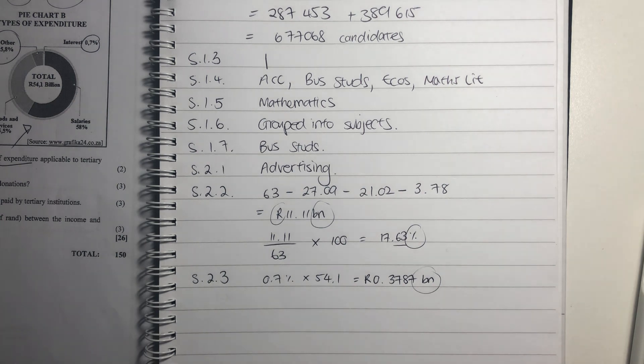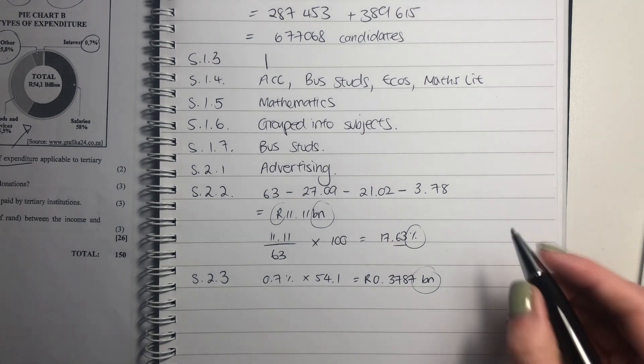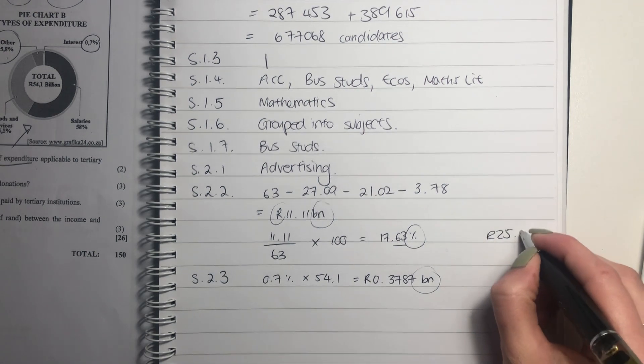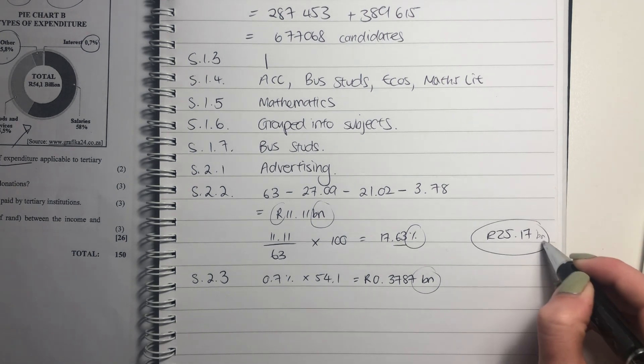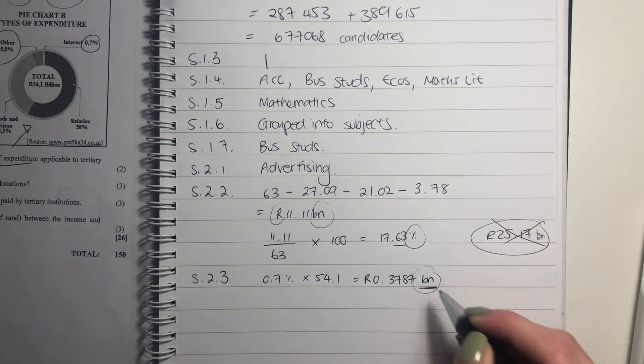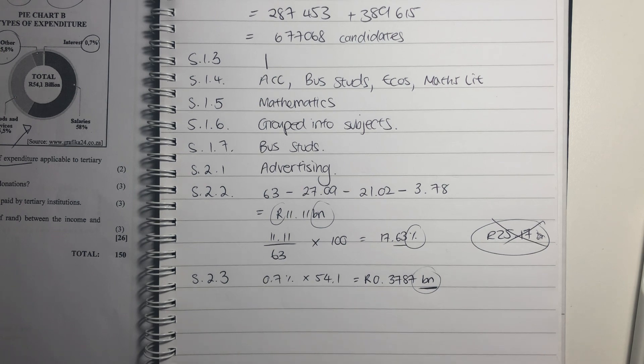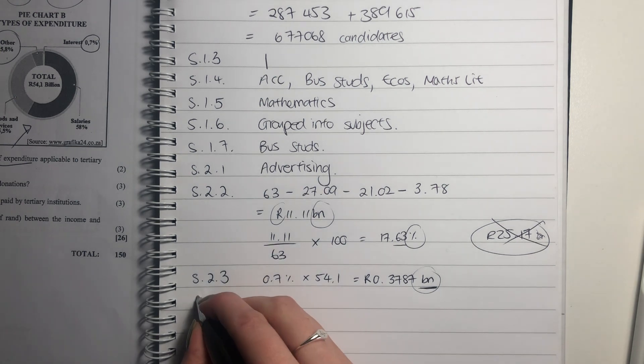With percentages, we always round off to two decimal places. With currency, always two decimal places. And you could be saying, oh, but this is a currency. But this is not a currency in the sense of like 25 rand, 17 cents. That's a currency. Do you see here, we're not writing billion. As soon as you add something afterwards, I would be inclined not to round it off. Just as a point of approach there.